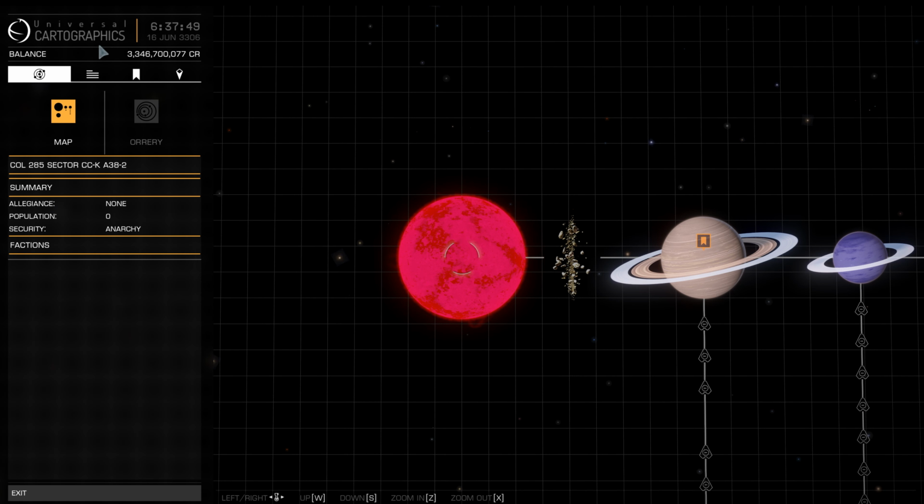That we jumped to, that I said was, I think, 13 jumps for me from the bubble. Col 285 sector CC-K A38-2. A bit of a mouthful, but referred to as New Borann by the mining community. So that's where you want to head. After you do your build, swap out your fuel scoop for the limpet controller like we showed at one of the fleet carriers, stock up on limpets, and then we are ready to go.